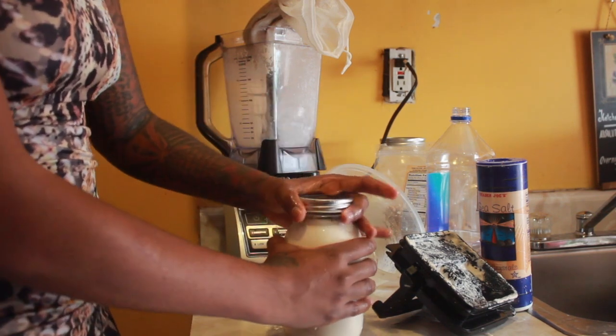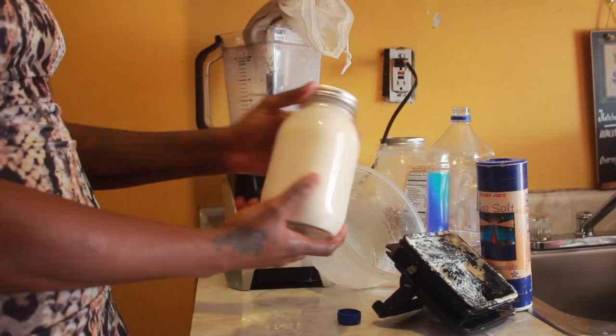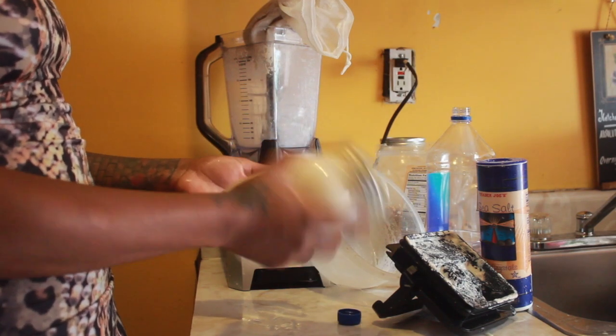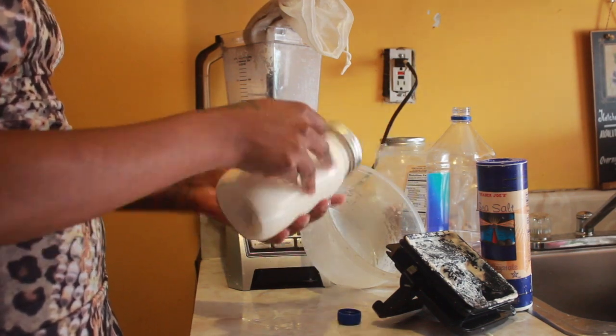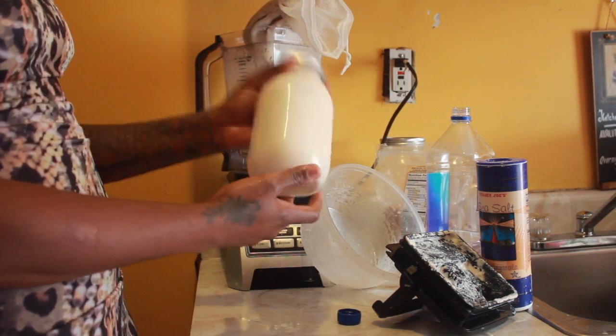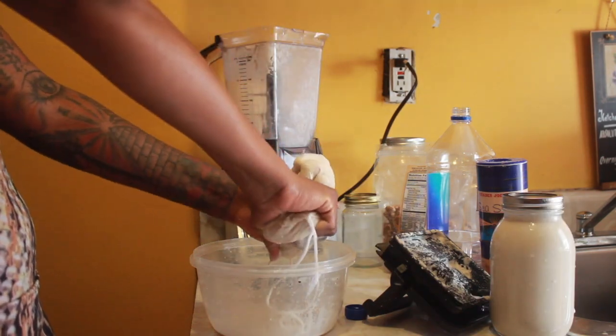I'm gonna seal the container, shake it up, and I'm gonna store it in my refrigerator until it's ready for use. Well, it's ready for use right away, but until I'm ready to use it, I just store it in my refrigerator.